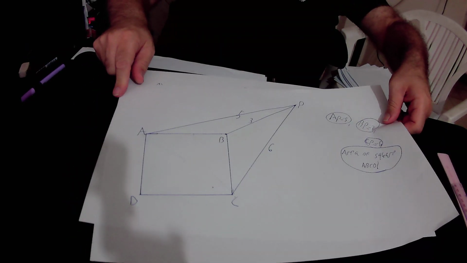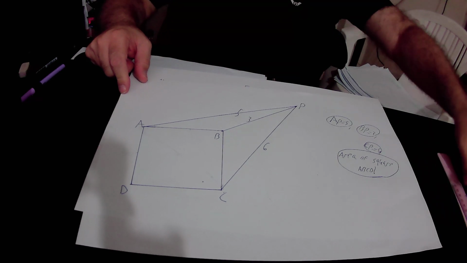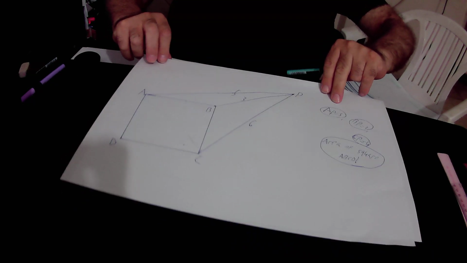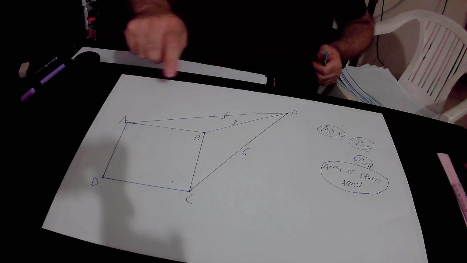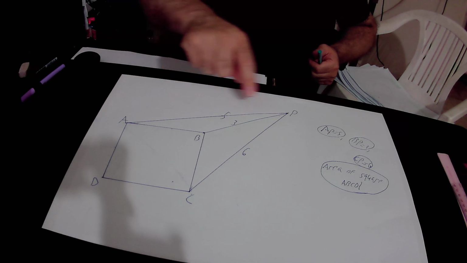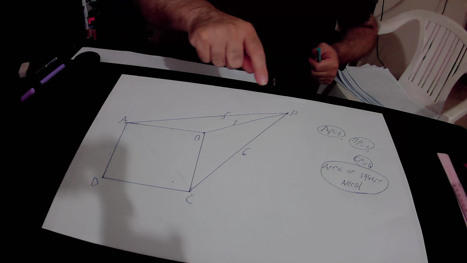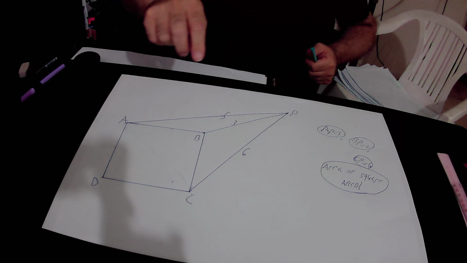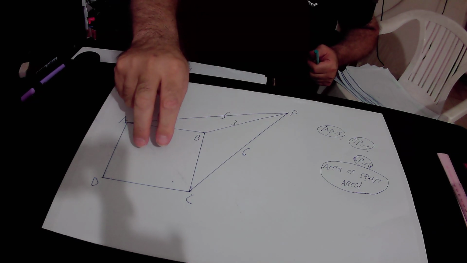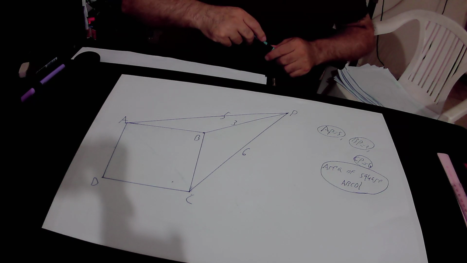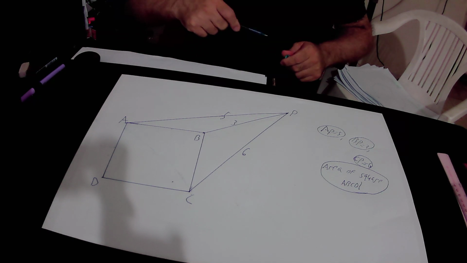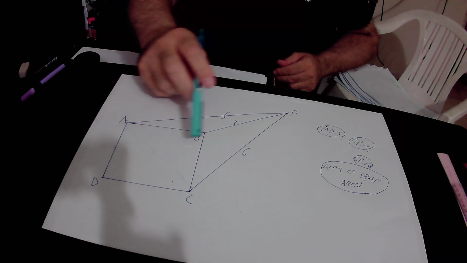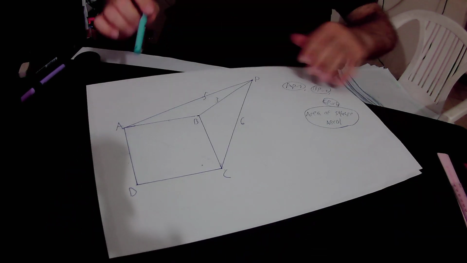In the drawing we have square ABCD. We know that line segment AP equals 5 units, line segment BP equals 3 units, line segment CP equals 6 units, and our mission is to find out the area of this square ABCD. So first of all we'll do a construction. We'll extend side DC of the square by a straight line.